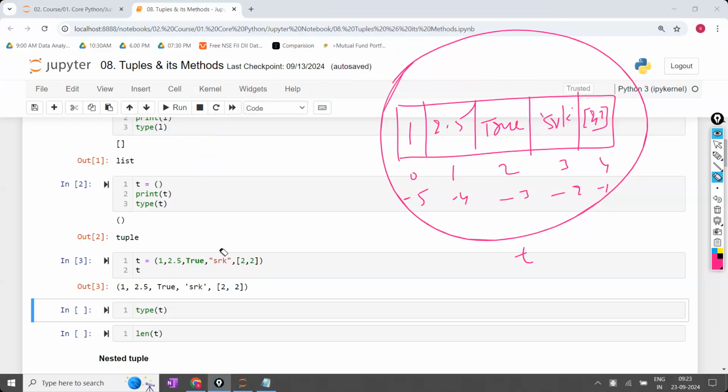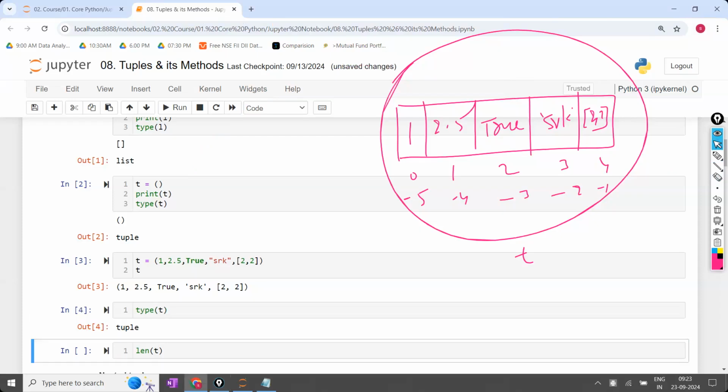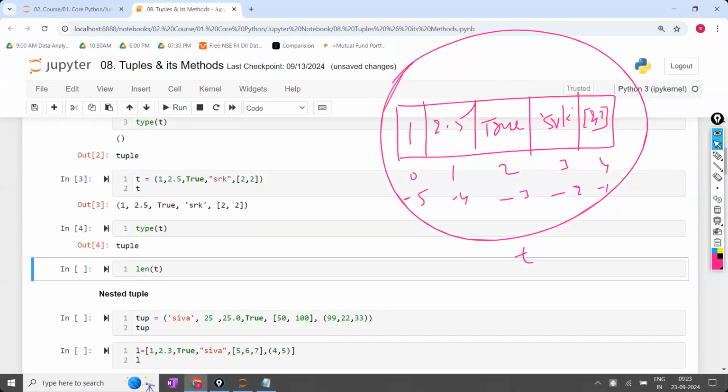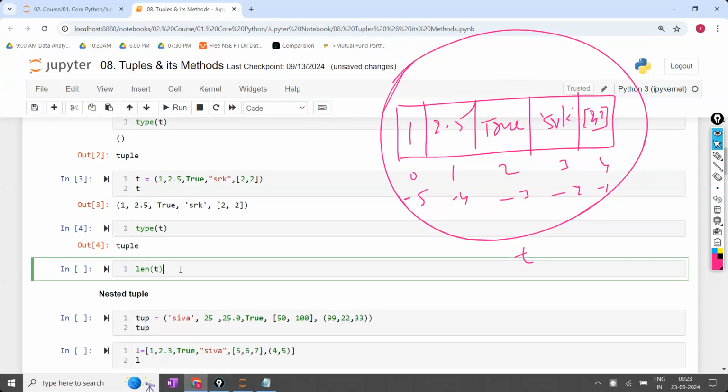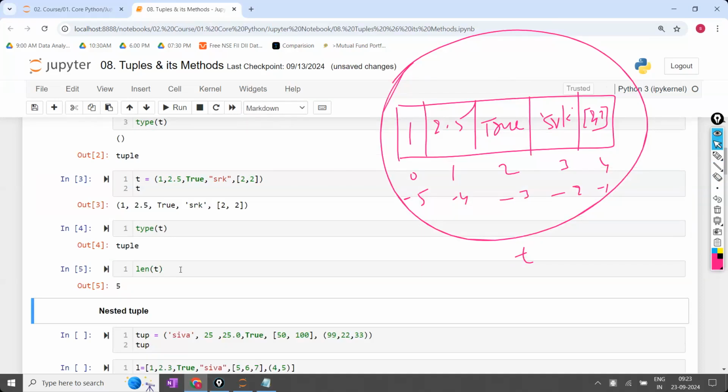Now if you see here, what is the type of T? It is a tuple type. And what is the number of items? Length of T means how many items are separated by commas? 1, 2, 3, 4, 5. So in total, 5 items are there. Length of T is 5.